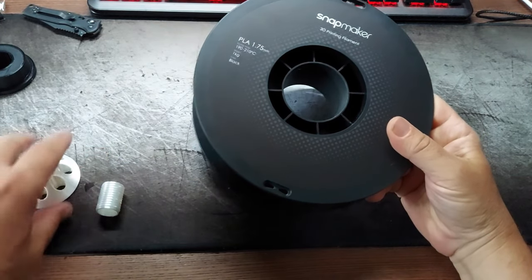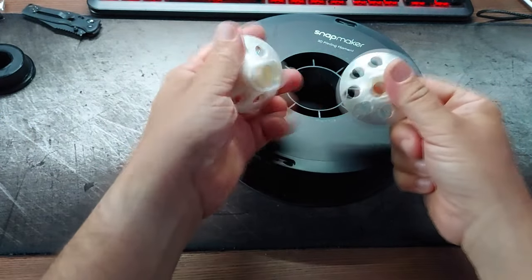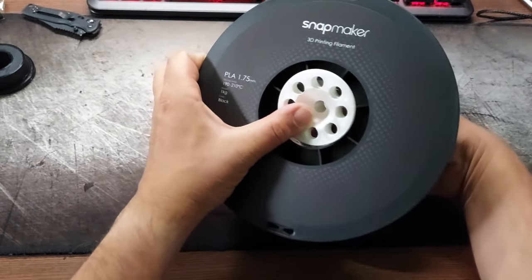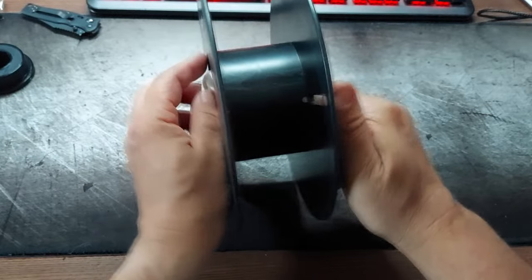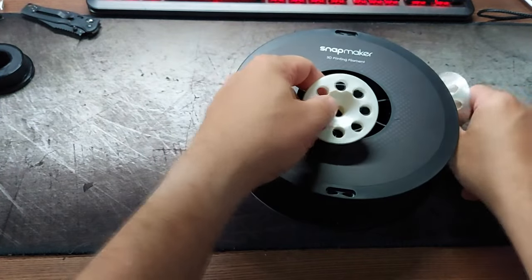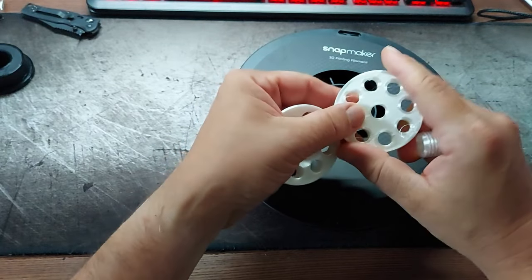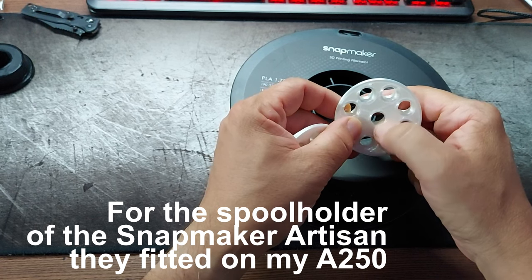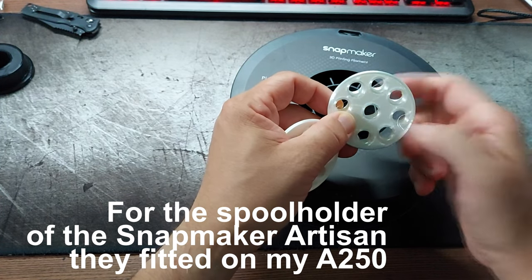So the solution I had was this spool holder, which is screwed together in the spool, but I have two problems with it. The first one is a minor one. This hole is a bit too small for the diameter of the Snapmaker spool holder.